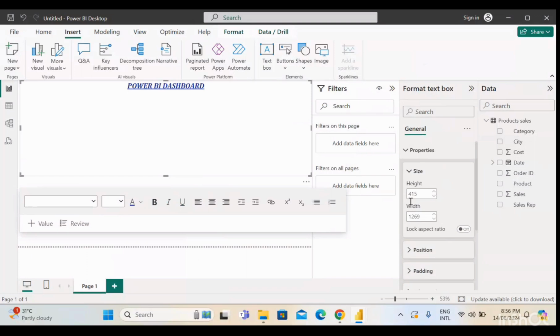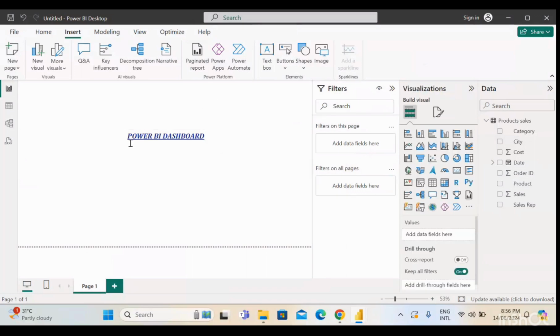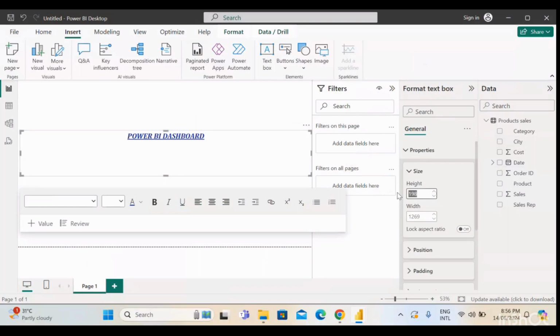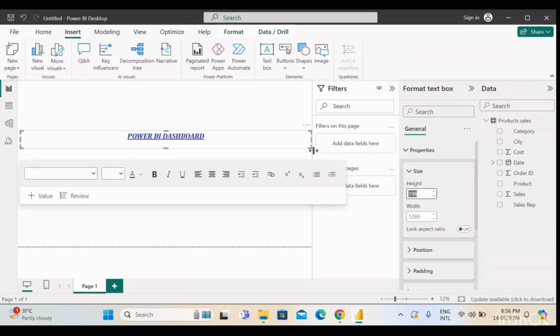For example, now see the height was increased to 415. So now height is reduced. So you can use the mouse, or otherwise you can use properties, where you can type like this here.